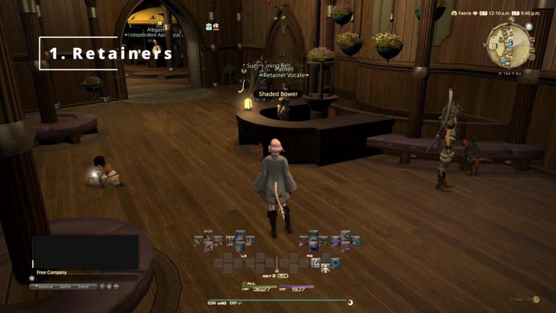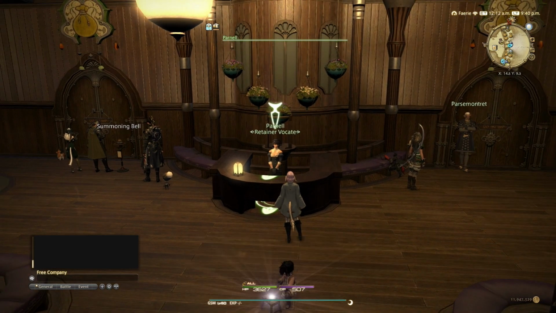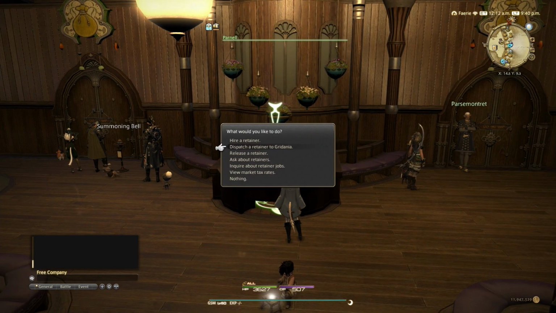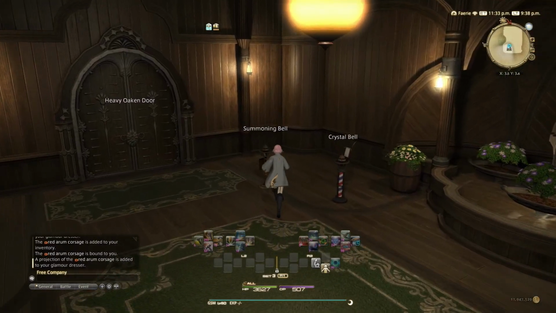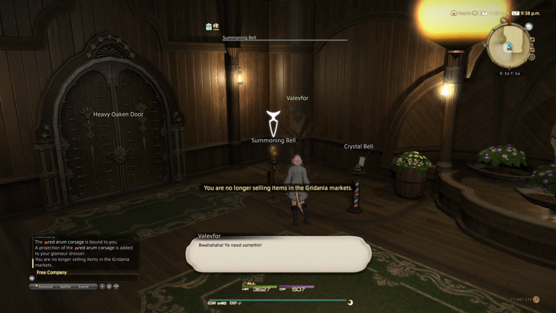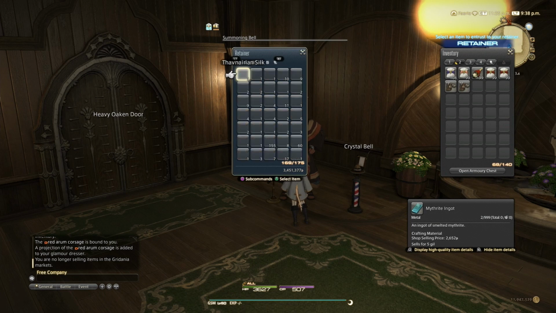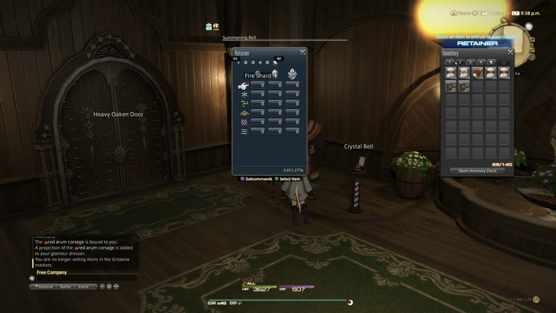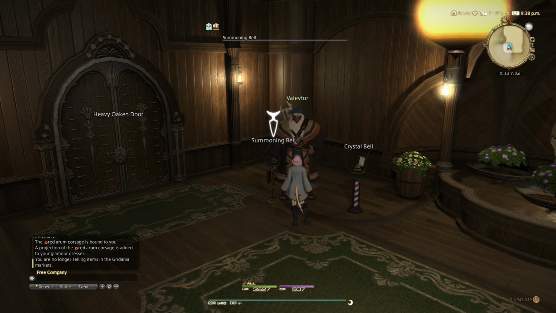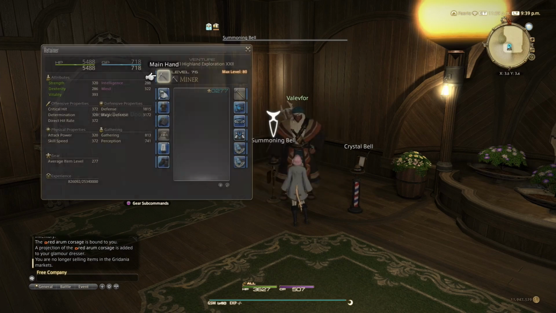You can hire 2 retainers for free from the Retainer of a Cat in any capital city. The retainers are pretty useful for ventures and for selling things on the market board. I won't go into too much detail about that, but also each retainer can hold 175 items in their inventory. They can also, on top of that, hold crystals for crafting and gil. If you need more than 2 retainers, you can purchase more through the Mog Station, but they do cost money every month, and that amount is added onto your monthly sub.